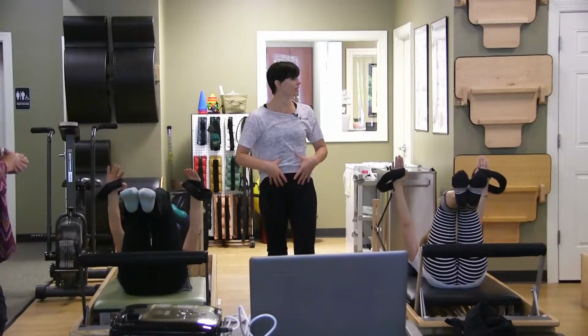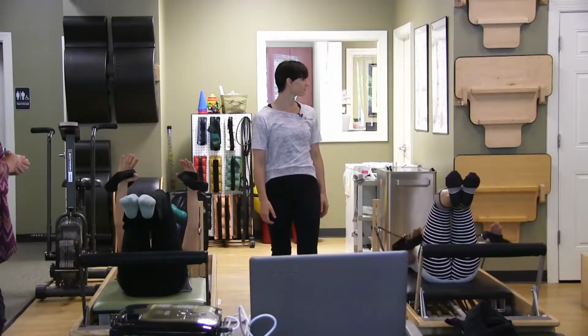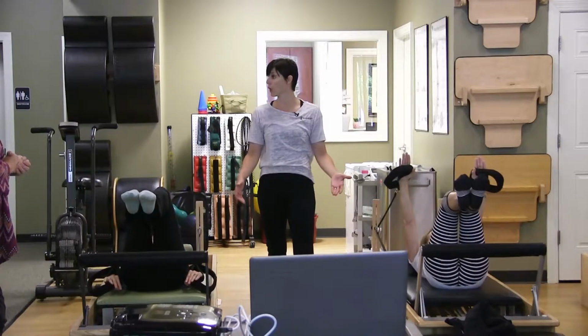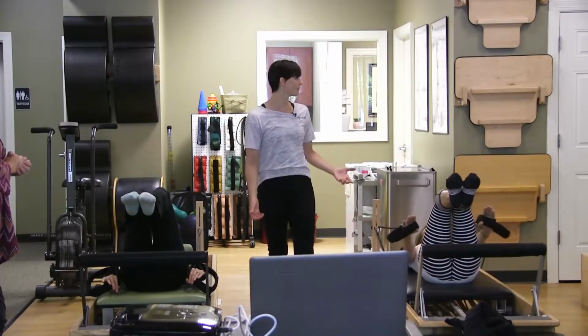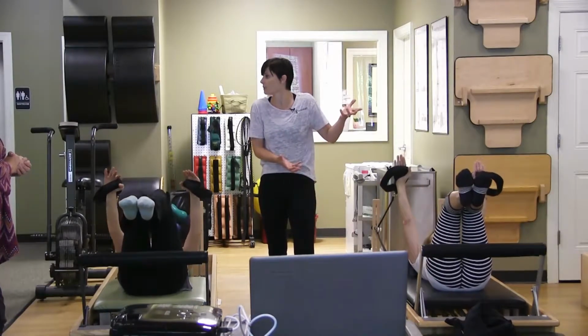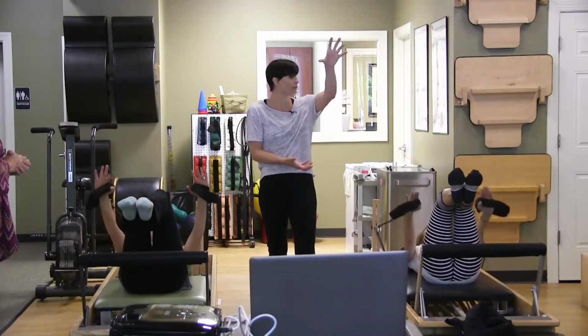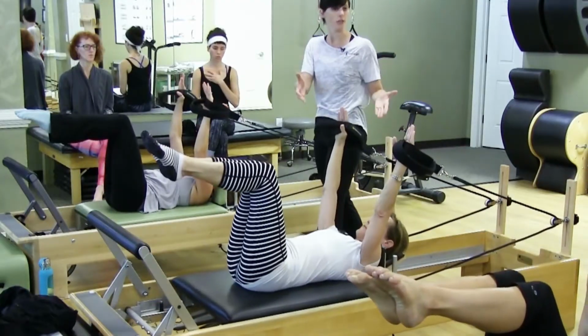So we want to make sure that we keep that person lined up well. So then this is that foundation for the 100. If they can't do this well with load, they have no business curling up. So we have to know that because curling up, we change that angle of that scapula because we've changed the thoracic spine into a kyphosis, into that curve, a long flex position. But they need to make sure they can do this.